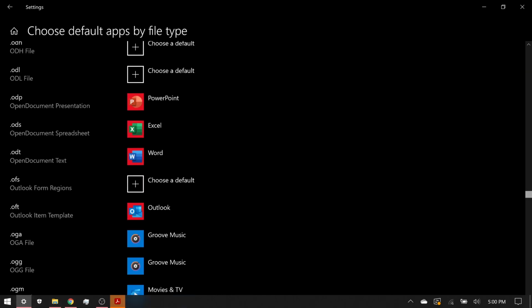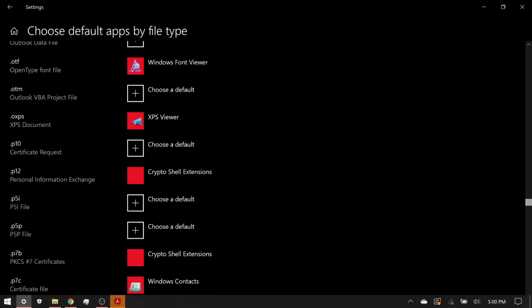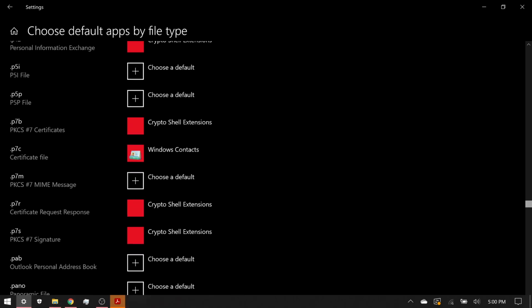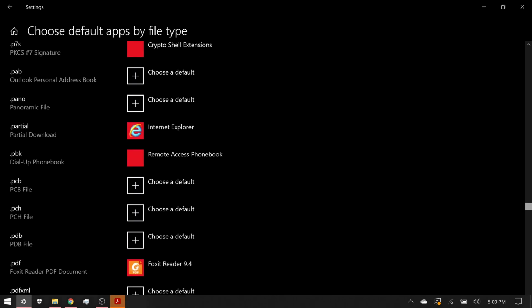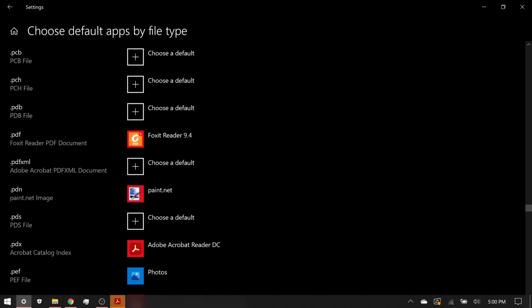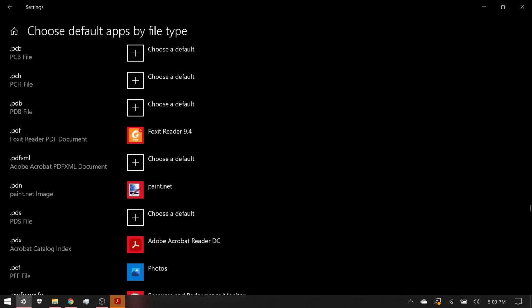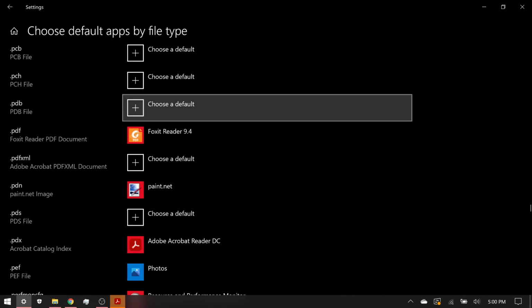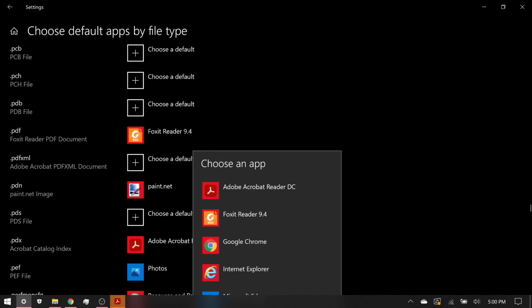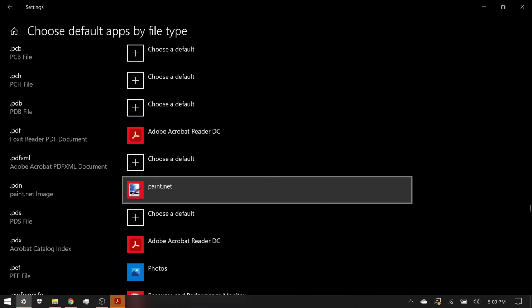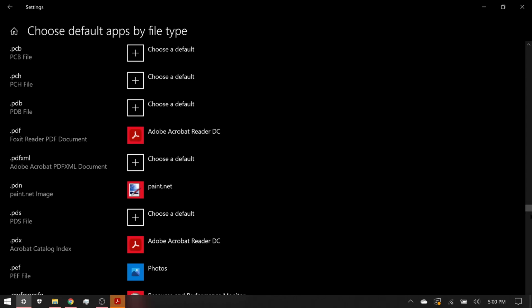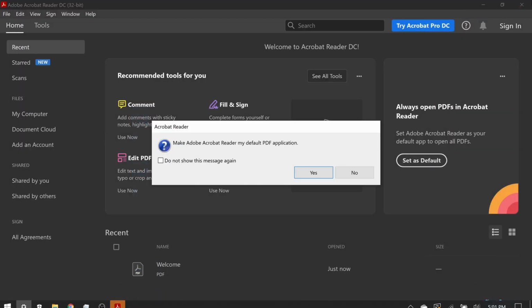What this would do is that every time we have a PDF file, it would automatically open it into Adobe Acrobat, which would be our PDF reader. Most of the time, it's going to already be opened up into a web browser, but Adobe Acrobat is better. So click here and then switch it to Adobe Acrobat DC. And once it does that, your computer might freeze a little bit. That's making sure that it changes all the PDFs to open up for Adobe Acrobat. So now with that done, you can just exit out of this.